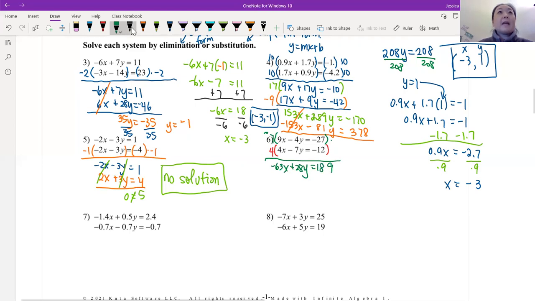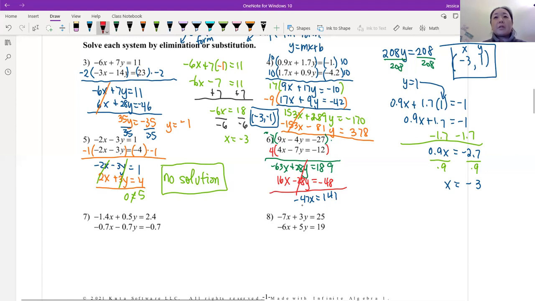All right. And then we're going to do the next equation right there. So 4 times 4 is going to be 16x. 4 times negative 7 is going to be negative 28y. Ooh, this looks good, right? Our y's are going to cancel out, which is what we wanted. And 4 times negative 12 is negative 48. Okay, now our y's cancel out, which was the plan, right? So negative 63 plus 16 is going to give us a negative 47 equals, and this is going to be 141.